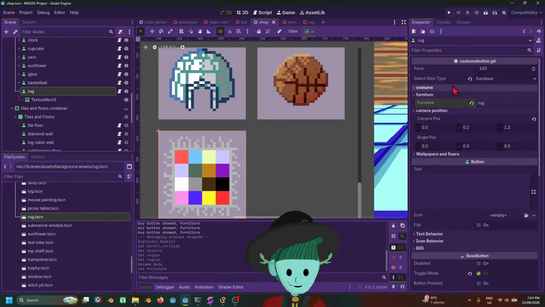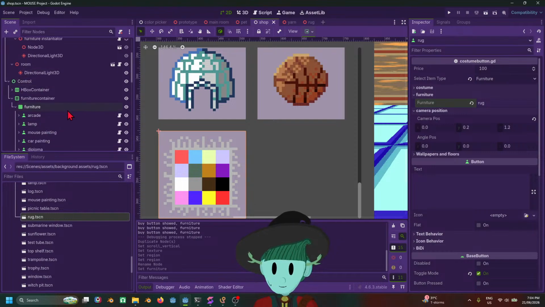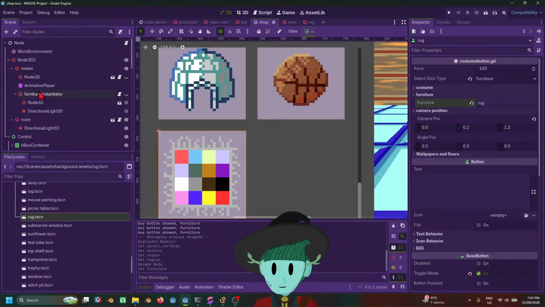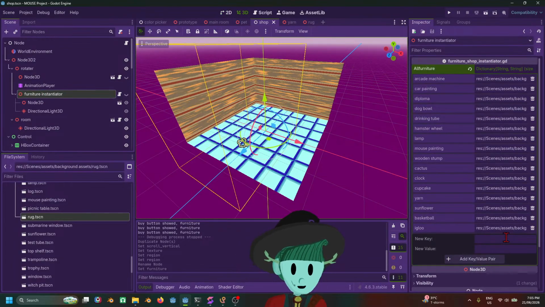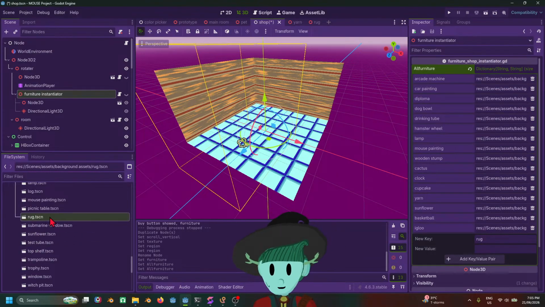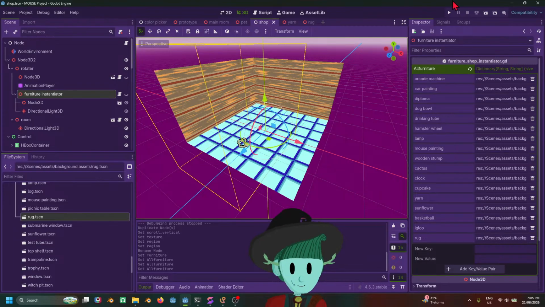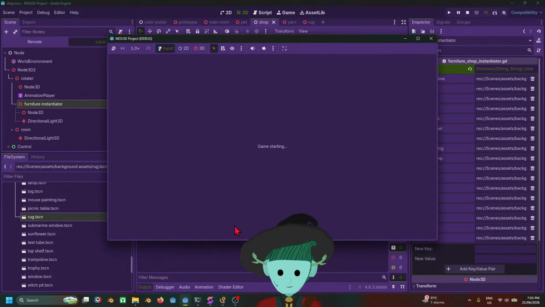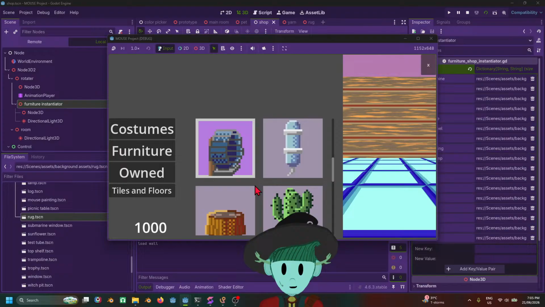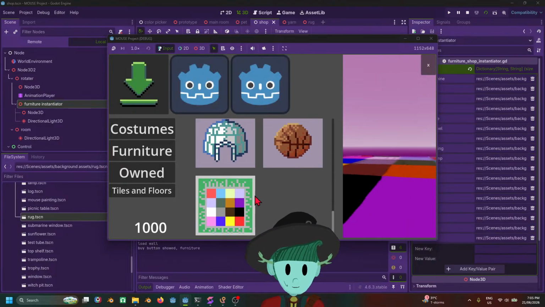And then under here, furniture instantiator, we'll type in rug and its file path. Okay. Oh my god, let me go down here.